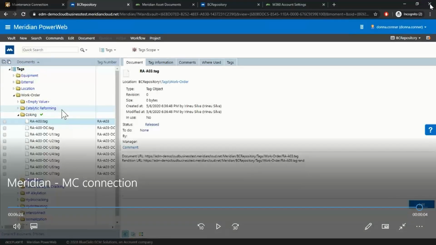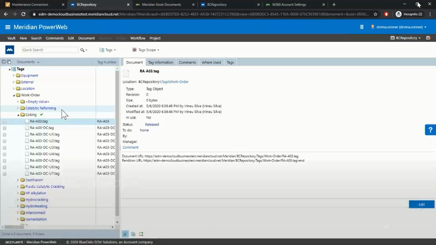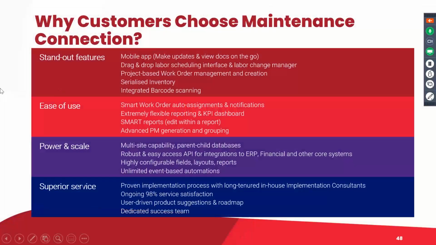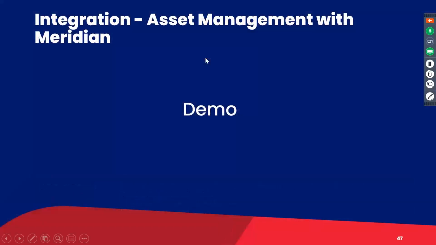So I'll just close it down, just like this. And yeah, well, I'm sorry about the missing sound. It was there on my system, but anyway, you did see how it was possible to maintain work orders and associated documents, and documents with associated work orders and assets.